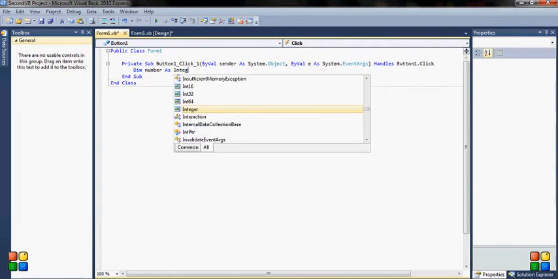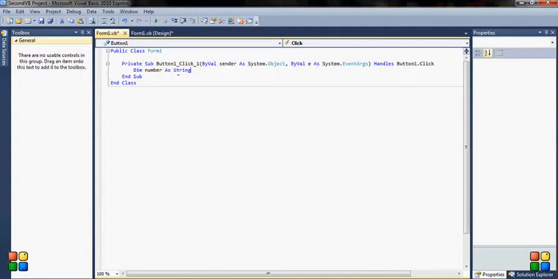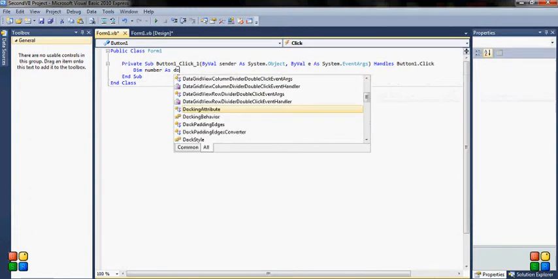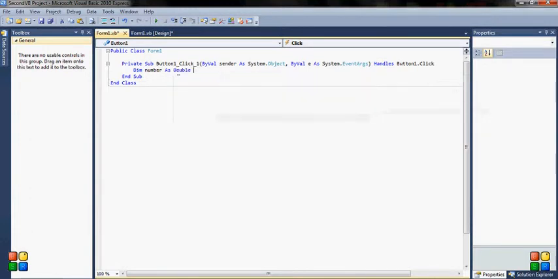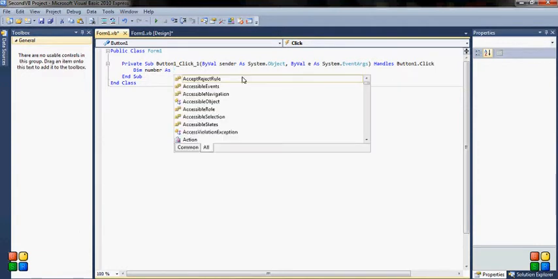We can have, for example, also string. We can have other uses like double, which is fractional numbers. So for example, if you need to display a number with the dots, like 3.5, 3.6, stuff like this, we will use double or single. Single is less on memory, does the same job, but it's less on memory. So we use single more than double.